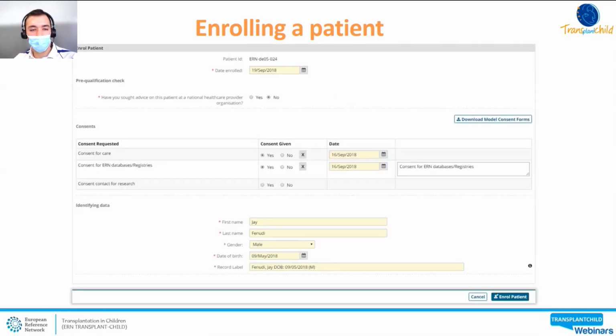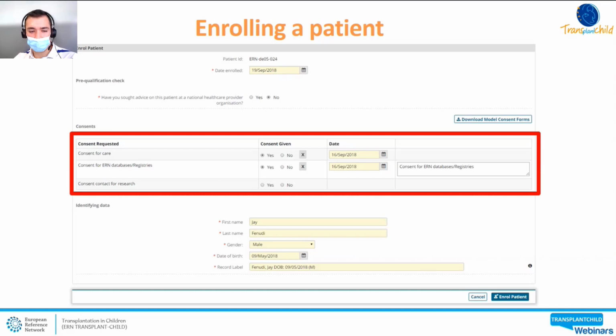So this is the tab that will open up once you are trying to enroll a patient. Keep in mind that you will be able to download the informed consent form from here as well. And these are the tabs that ask for the informed consent form. The CPMS does not actually require you to upload the consent form. The consent form, as you probably know, is something internal that each healthcare provider needs to keep and store. But just remember that it is the responsibility of the people uploading the information to the panel to actually have the signed informed consent.